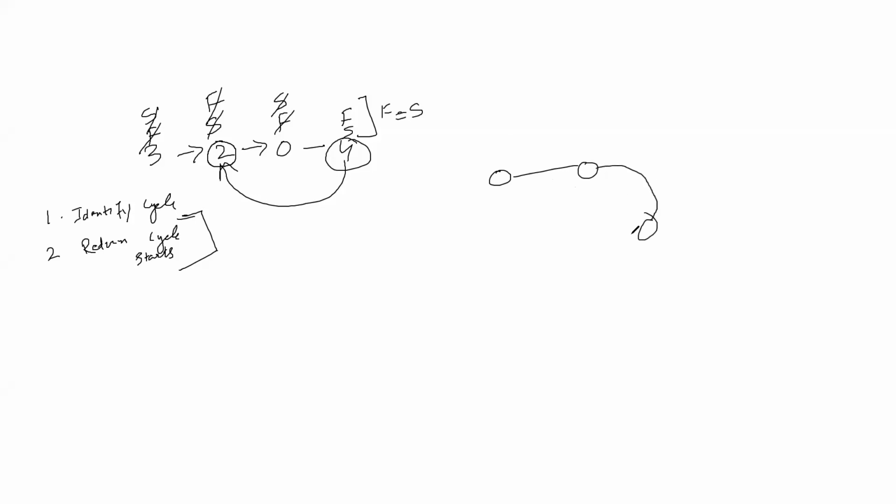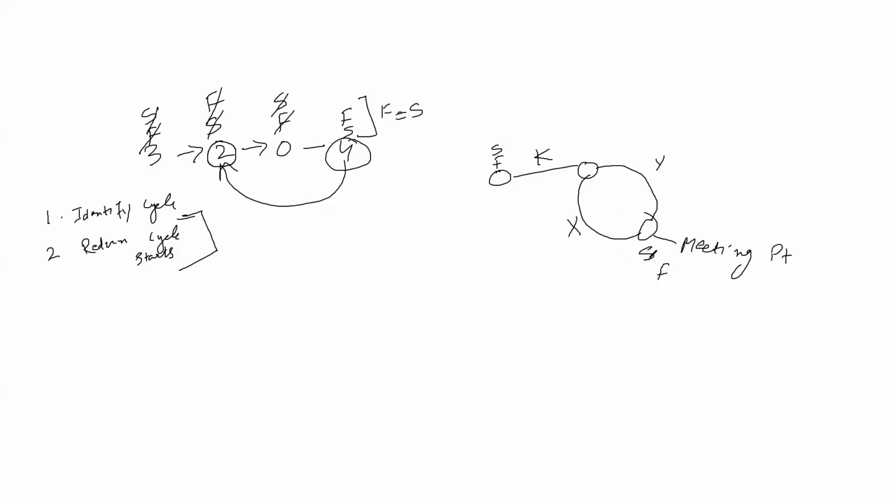Maybe like this. Say for example we have 3 nodes like this, and we have a slow and a fast pointer over here. The distance between this node and this node, let's assume, is k, the distance from this to this node is y, and this is x. So this is our meeting point, where the slow and fast are meeting, and we know that a cycle exists.